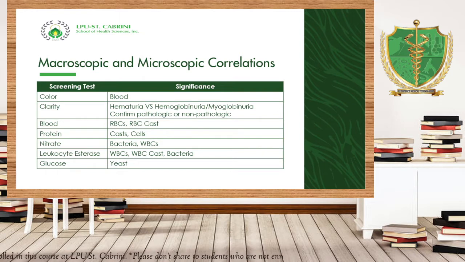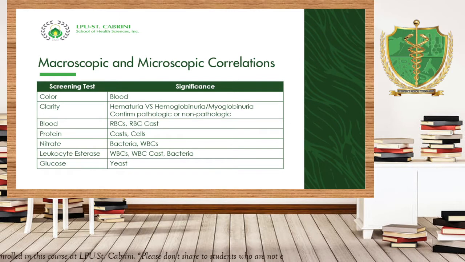For example, acute post-streptococcal glomerulonephritis, okay. There will be a presence of RBC casts because of increased number of RBC, but not all conditions with a positive reading for blood will have the presence of RBC casts. However, if you have a positive reading for blood in the urine reagent strip, therefore it must have the presence of RBC in the microscopic examination.